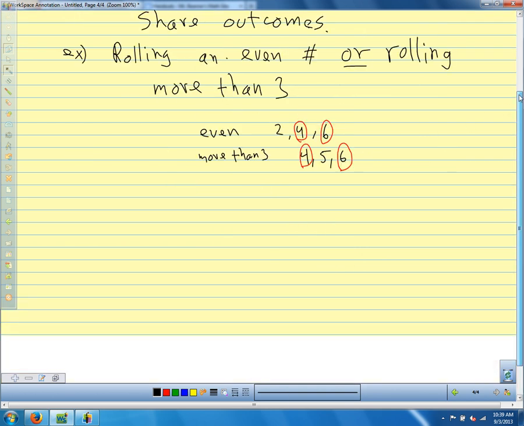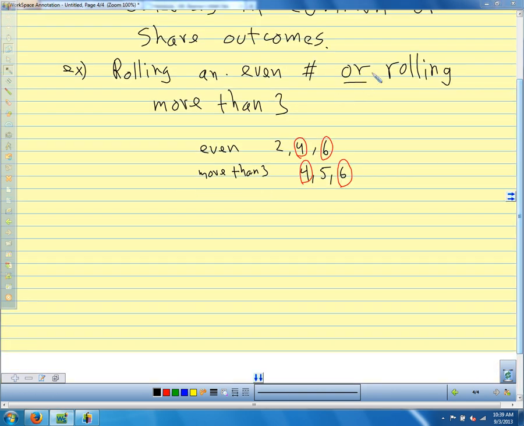So our rule here, and we were right in thinking that the or meant we're going to be adding. What do you think we're going to have to do with that probability of the 4 and the 6 that we counted twice? How would we get rid of that? Well, we were talking about adding. Subtract. So we're going to add some things and we're going to subtract some things. So when we have overlapping events, we have to subtract some probabilities because we count them twice.